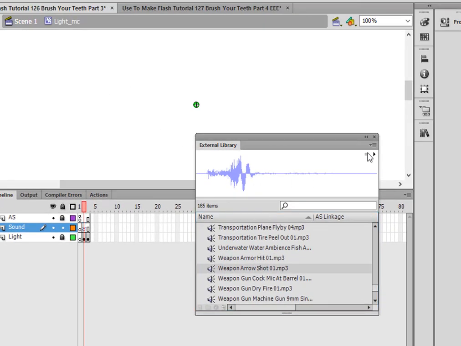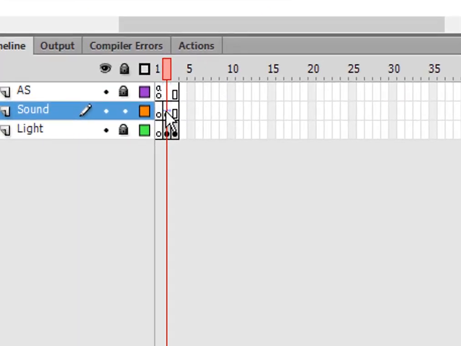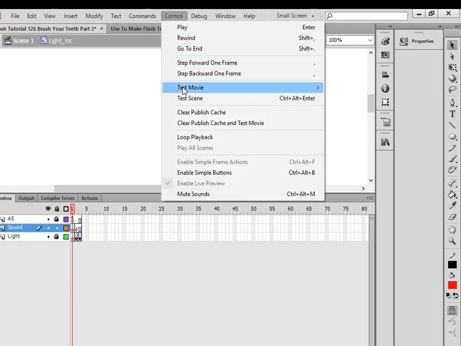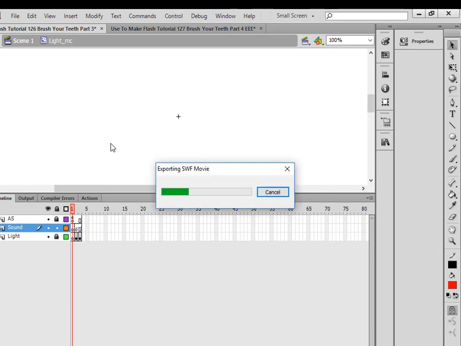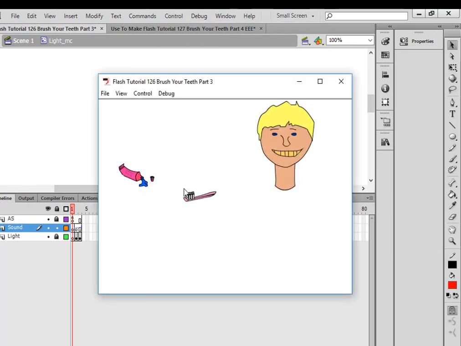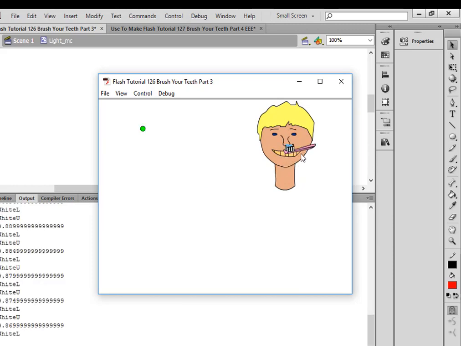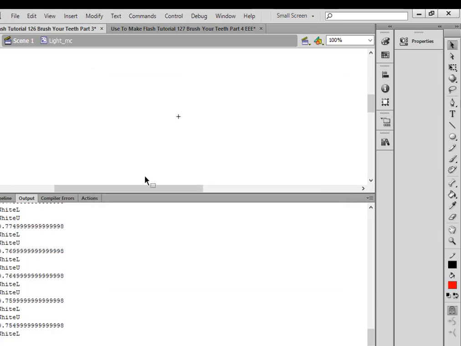And when I do, you'll see a little line in here. See that little line? Now the problem is, if I try to test this out, Control, Test Movie, Test. See, I don't quite get what I really wanted, but I think you get the idea.